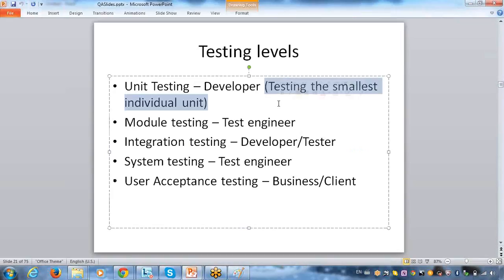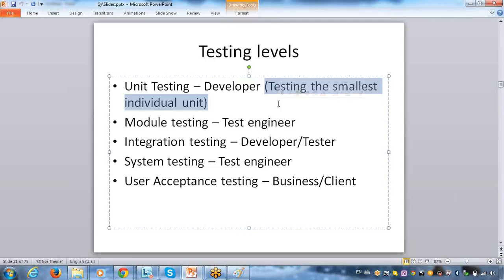This is the responsibility of your developer. That means before releasing the application to the QA team, the developer has to perform unit testing and then release it. If they are not doing this unit testing, you can always raise your flag saying that please do your unit testing and then release the build to the QA team.